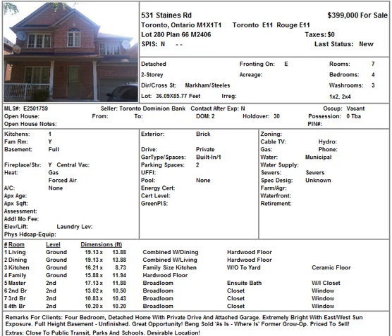This is all we have for today. As an important note, this property is a grow-op — a form of grow-op — so that's very important to note. If you want more information on any of the properties, let me know: 416-275-4408. I'll resume this listing again in December. Thank you very much, have yourself a great month, and I look forward to meeting some of you. Bye-bye.